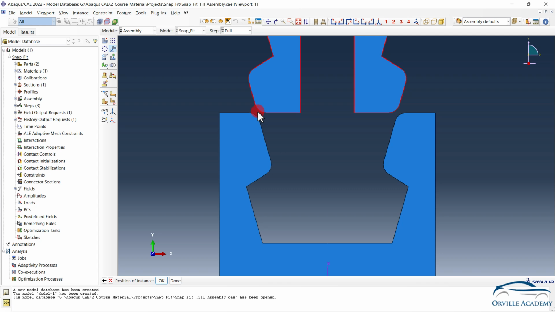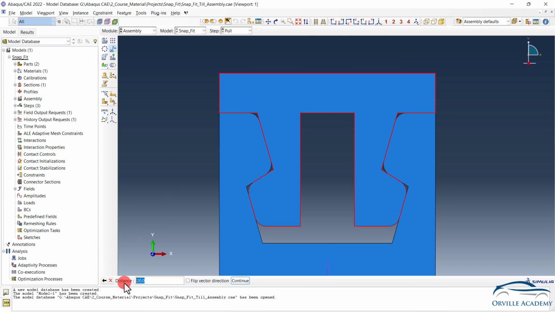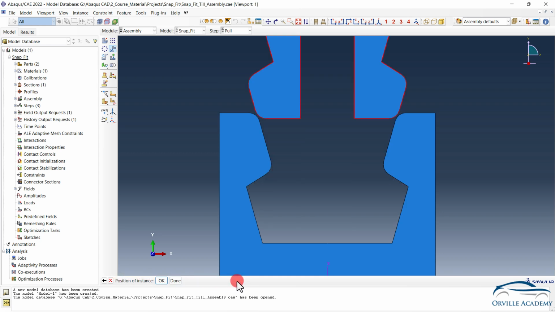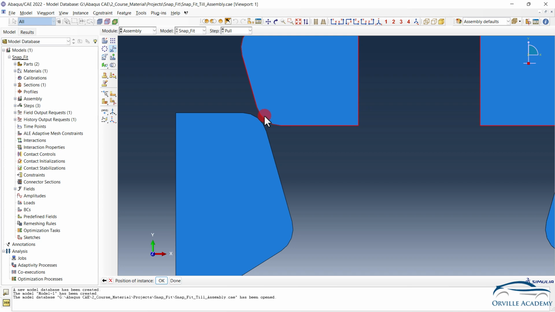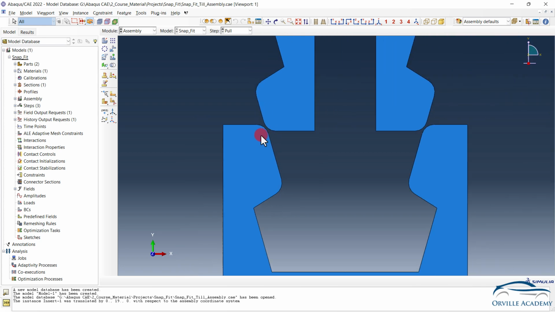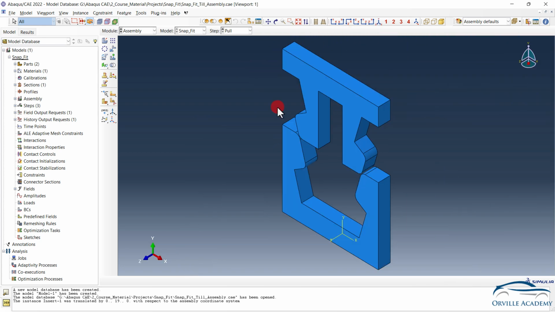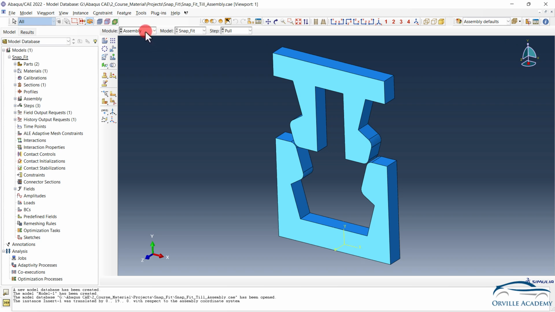is a lot of gap. If you are performing the static analysis, that too when we are planning to create the contact, then it is always better practice to have the two components which are going to be in contact in just touch condition. So here let me again go back. Instead of 20, let us put 19 and go for done. Now this position looks fairly appropriate. Simply go for OK. And done. Keep in mind, we have moved the insert by 19 mm. Now simply go to the isometric view again, and now let us move ahead.